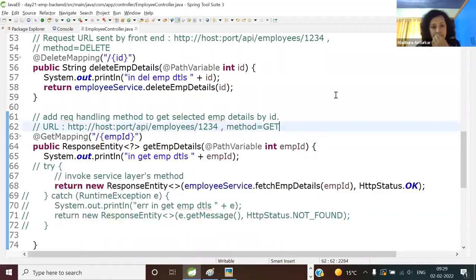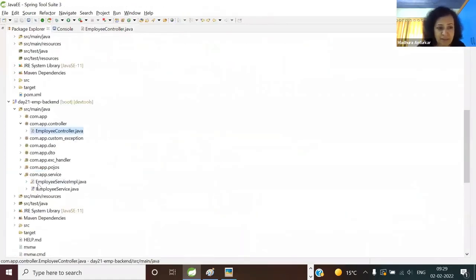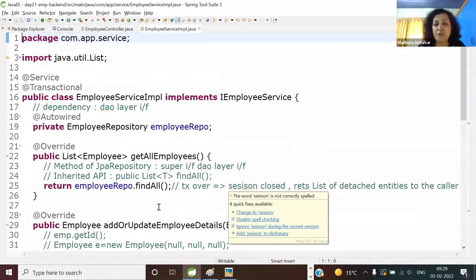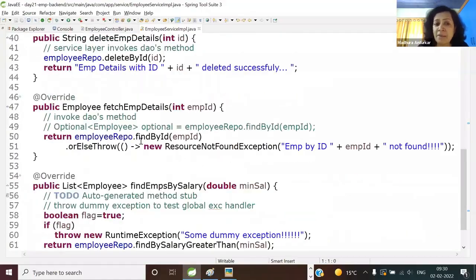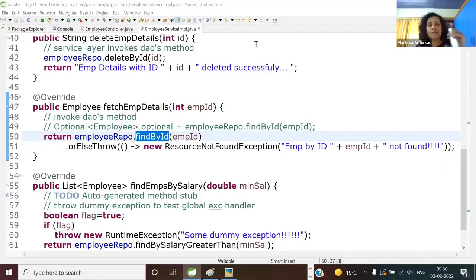Easy. Now the controller is calling the service layer method, so go to employee service. It's all the same concept, but you have to know in order to answer questions. The method we are calling is fetch employee detail. So which is the method currently we are using? findById or getById? You check it from your code and answer. findById. Okay. So don't answer anything, just observe. Observe means you yourself observe.